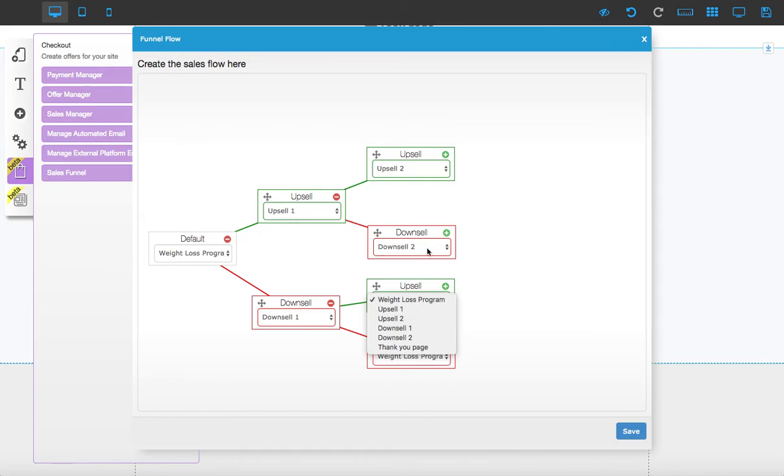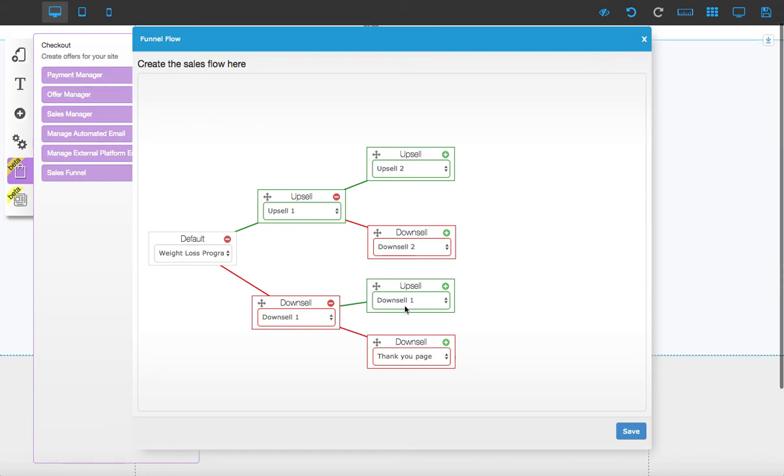Maybe they don't want that, we come here, or we can give them the down sell. So maybe they don't want to purchase this, we can go ahead and try and sell them down sell 1. Okay, and then if they don't want to purchase this, let's go ahead and send them off to the thank you page here. Okay, now let's say here that they do want to purchase this.